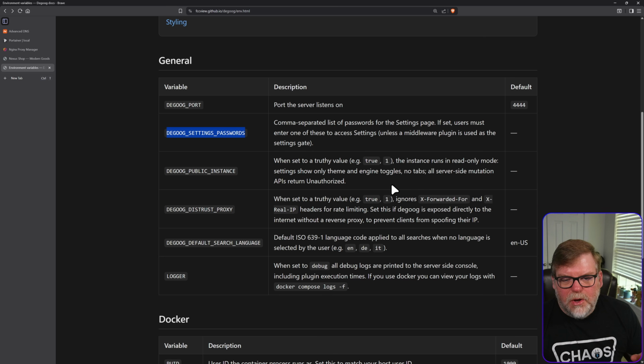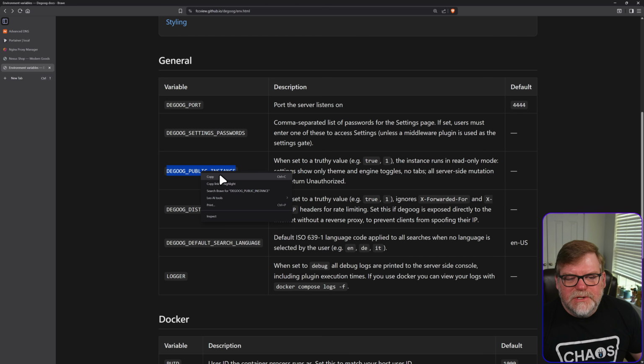Settings show only theme and engine toggles. No tabs. All server-side mutation API returns unauthorized, which is kind of good because it does have an API, and we may not want people just using that all willy-nilly. So up to you.